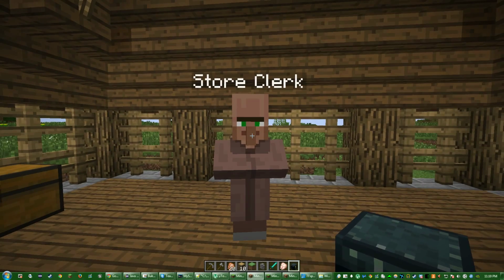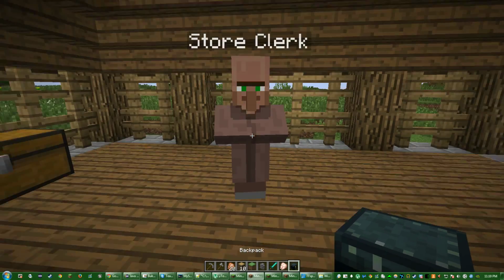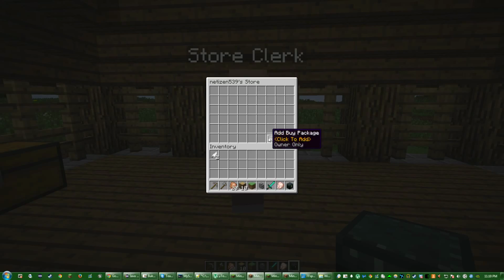Alright, so now on to the buy packages. The buy packages are a little more interesting. So let's say you wanted to buy hammers.